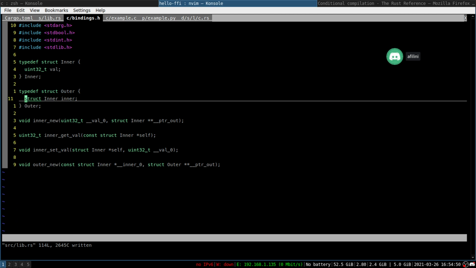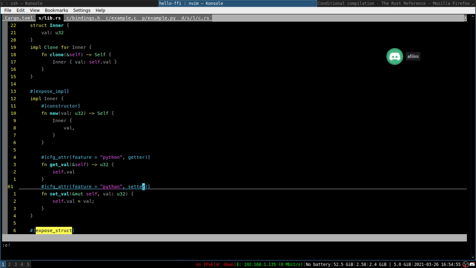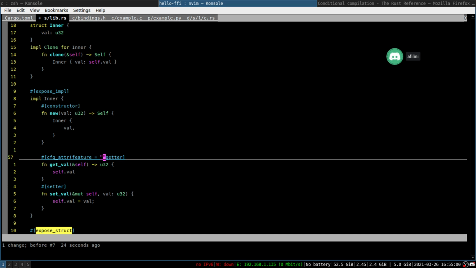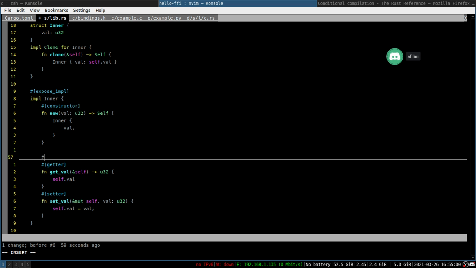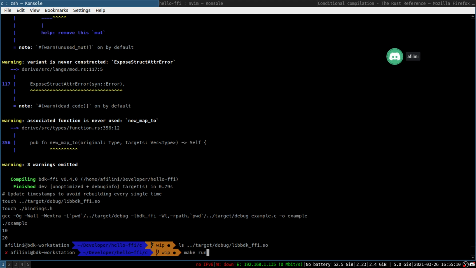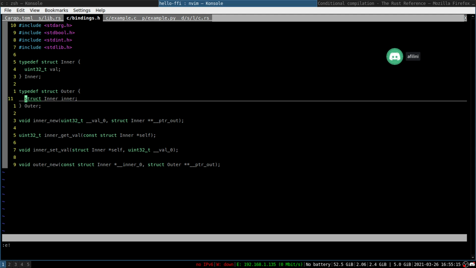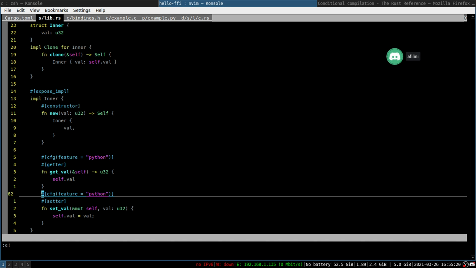So we shouldn't have those getters and setters anymore. No, they're still here. What? Oh yeah, because it's not just the attribute, it's the function itself that we should not generate. Why are those still here?